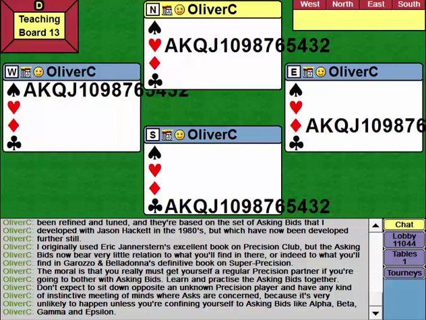Okay, so there are some asking bids which are pretty much universal. But even those are sometimes called different things by different versions of Precision. So even there, you'd probably need to have a fair amount of discussion. Really, this kind of system, you need to play with a fairly regular partner or somebody who has the same instinctive understanding. In other words, most people who play OCP will be able to sit down opposite each other and play the system. And there may be some few things where they're used to playing things slightly differently, but the majority of the system you'll be able to sit and play. But you won't be able to sit and play with anybody else who doesn't play OCP, not without a lot of discussion first.